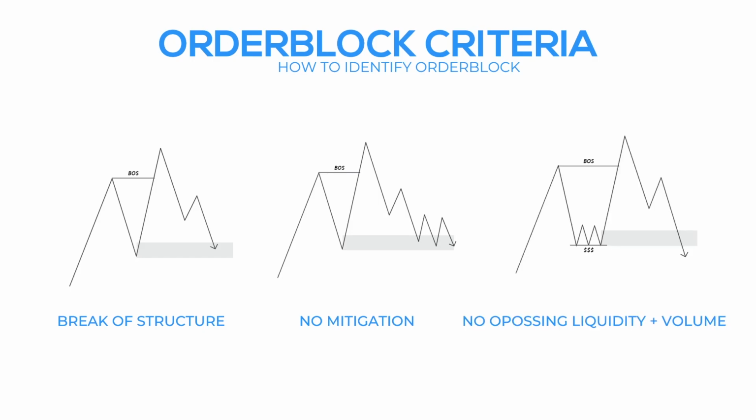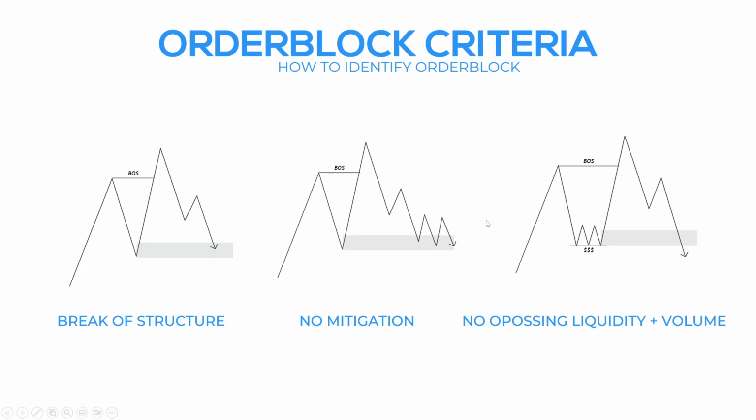The third one, which is probably the most important one when it comes to confidence and picking the right order block, is make sure that there's no opposing liquidity and there is volume when it comes to your break of structure. Now, previously I said an order block is a zone where the institutions are involved, okay? If the institutions are involved, do you really think they're going to move the market in a small way or a big way? It's very straightforward. If institutions are involved, they're going to move the market in a big way with big volume and very big candles. It's as simple as that.